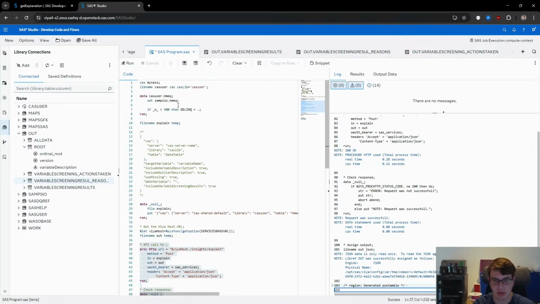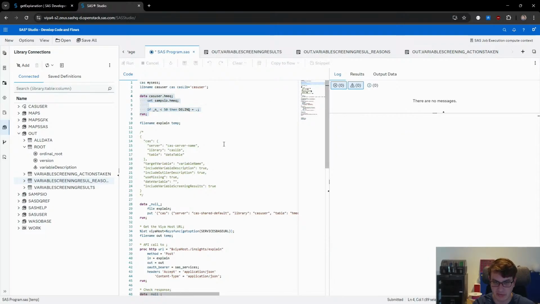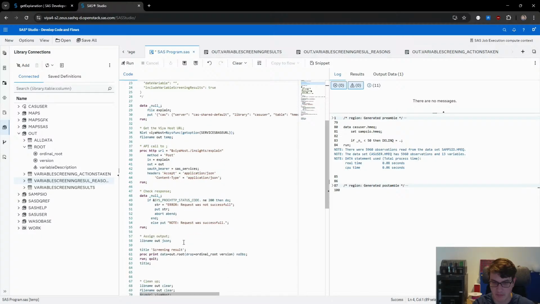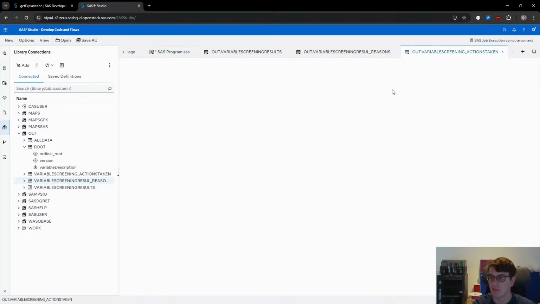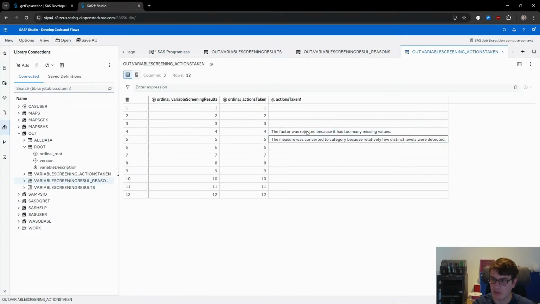Still too many. Okay, let's see. Let's go to 50 then. We'll find it. Okay, and let's run again. Nope, we still only get one action. But my assumption would be that we get multiple actions taken then, which shouldn't be an issue if we look at that, because if you have one action, you need to have at least one action performed on you in order to get more.